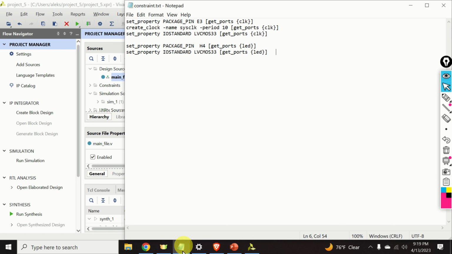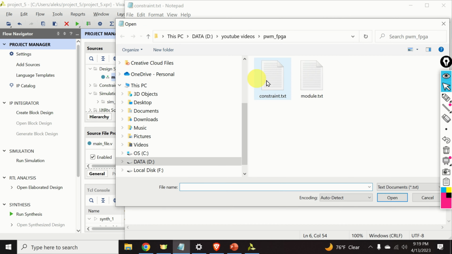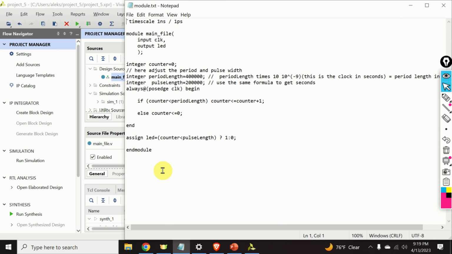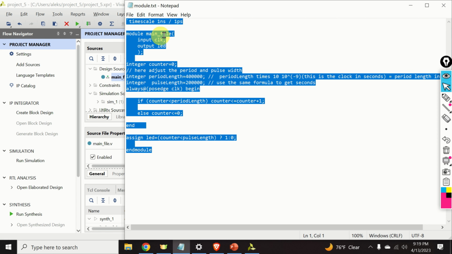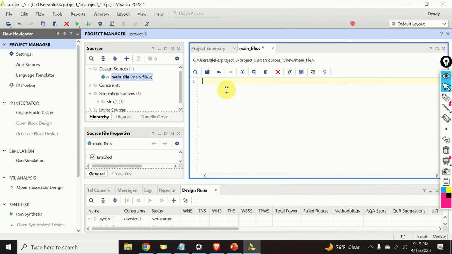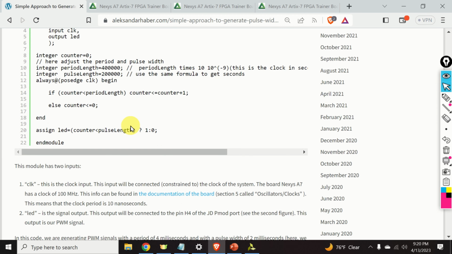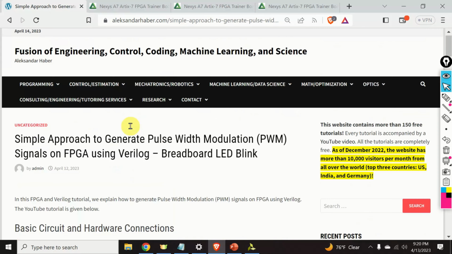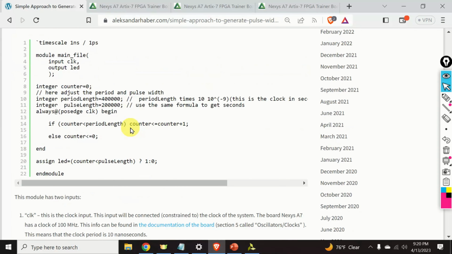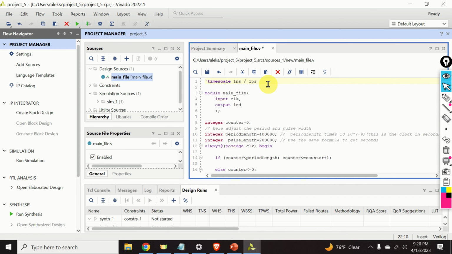And in order to make this video as short as possible, I will basically copy and paste the code from the previous file I created. So here's my source file. I will copy and paste this file over here, and I will explain this file in detail. This file is also given on my web page, that is, it's given over here. Here's the source file. Let us explain the source file.